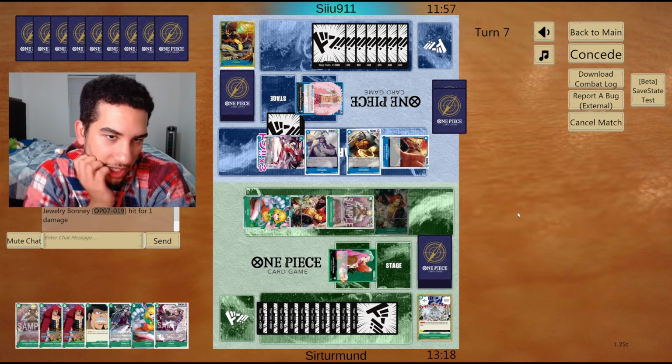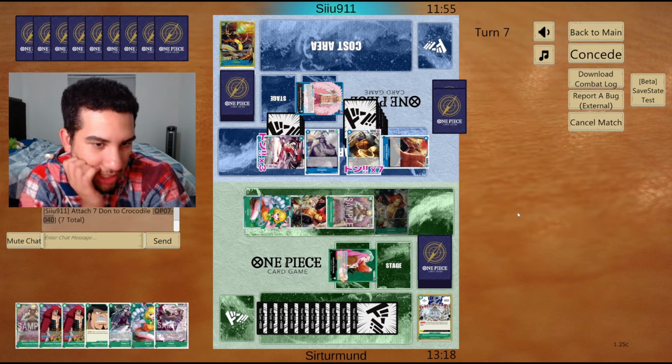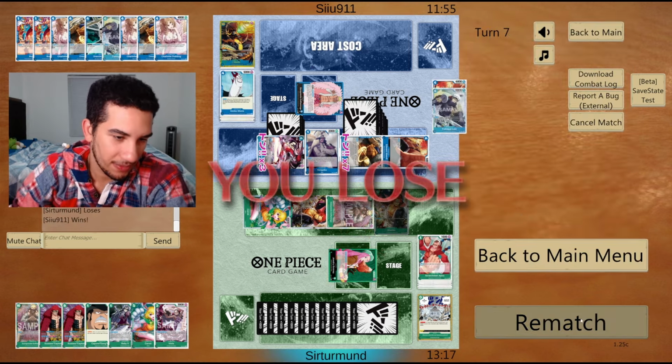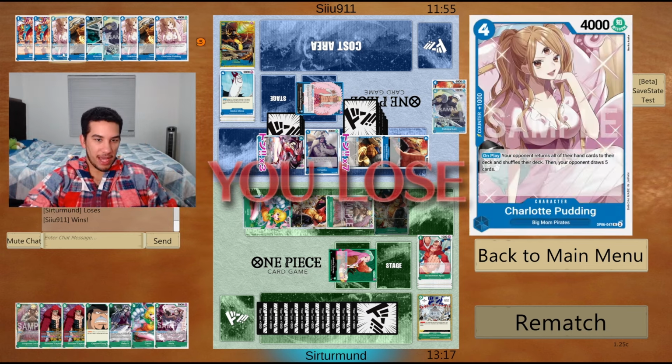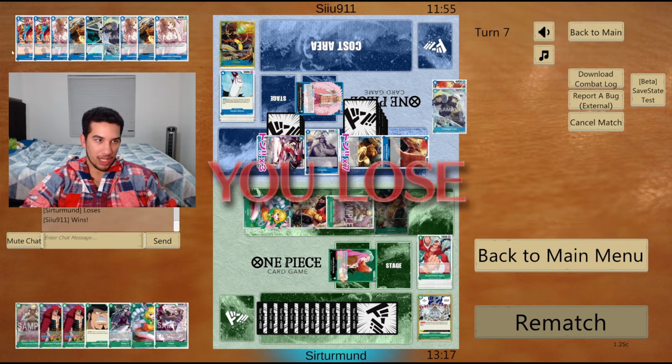Yeah, you just go all in. You have to go all in here. You got it. That's unfortunate. Again, that Kaido just gave them so much value. The carry was good, and the opponent didn't even find Jimbei, so they definitely low rolled, and it was still not enough, so GGs.